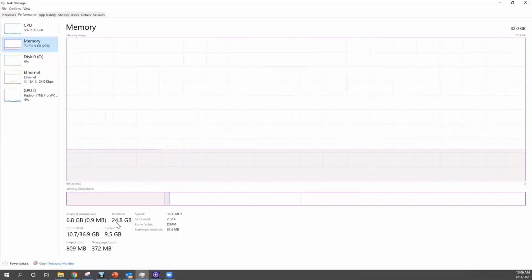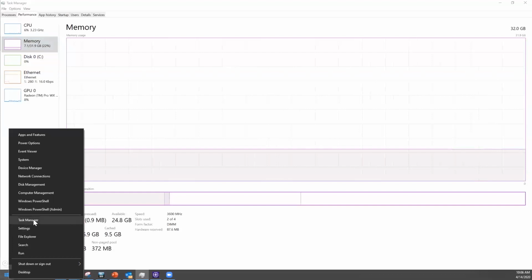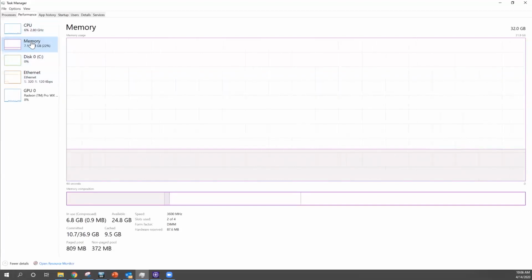It might be recommended to jump to 64. If you're sitting in here and you have 30 gigabytes of RAM in use and you only have 32 in your system, I would definitely recommend going to 64. If you're only using 16 gigabytes of RAM when you have every program open, you're more than safe at 32 gigabytes of RAM. This is definitely the best way to figure out how much RAM you actually need. Once again, you right click on your Windows icon, go to Task Manager, select Performance, click on Memory, and then come down here and see how much you're actually using when you have all the programs you typically use open. This is the best way to figure that out.